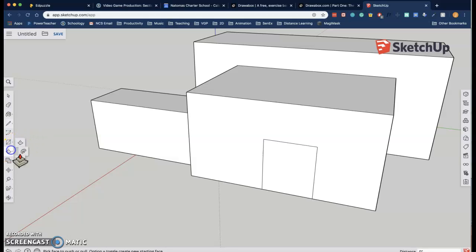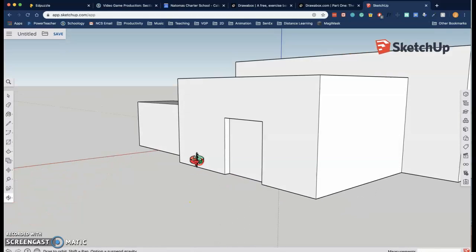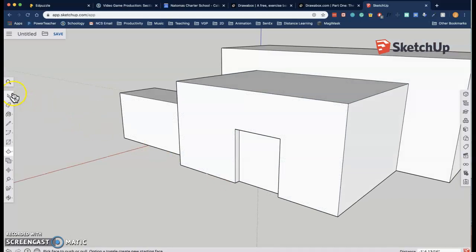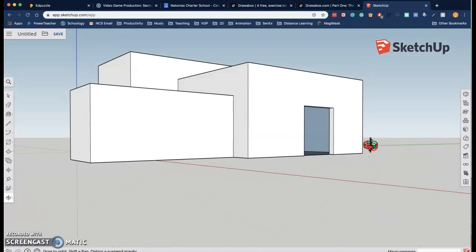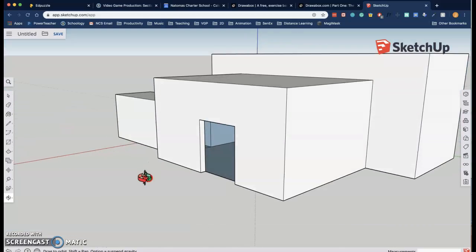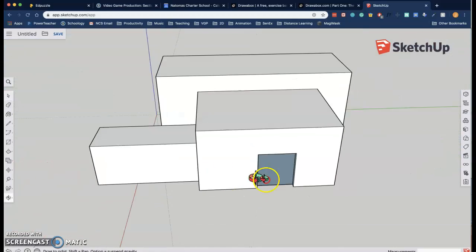So I can do a couple things now that I have this here. I could take the push-pull tool, and I can actually pull it out and go out like that. I can actually go inward. So it's kind of like the extrude tool in Blender. So I'm going to push it in. Then I'm going to take the selection arrow tool, and I'm going to click on this face right here and simply press the delete key on the keyboard, and check that out. Super easy, nice. You can see inside, and there we go.